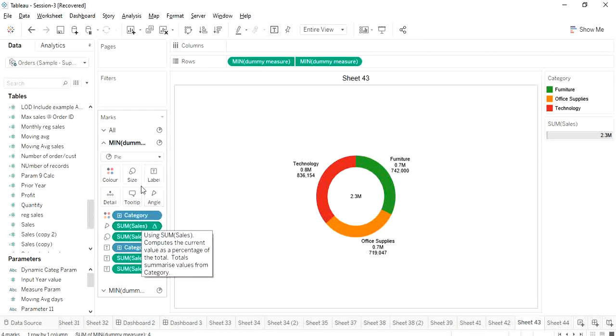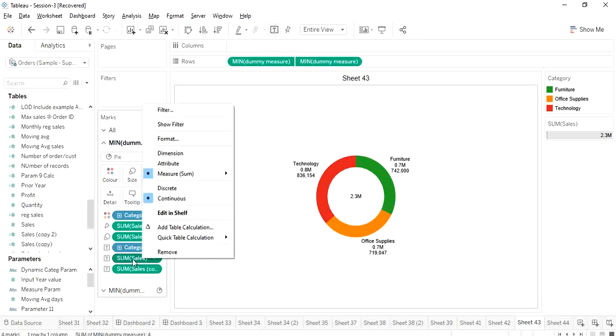Now you see on my first measure I have so many configurations, so many things on my marks. This T symbol that you are seeing here, these are all my labels, and these are my inbuilt Tableau configurations. Leave these three. Look at this tree now. So this is fine, let it be categories. This is sales, sum of sales, which is actually coming in millions. But I want to put that into thousands.